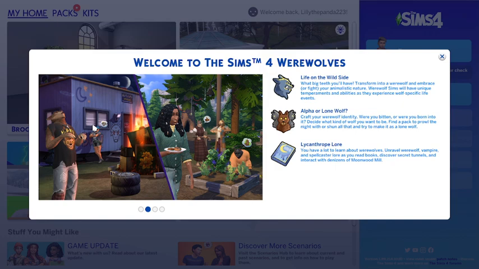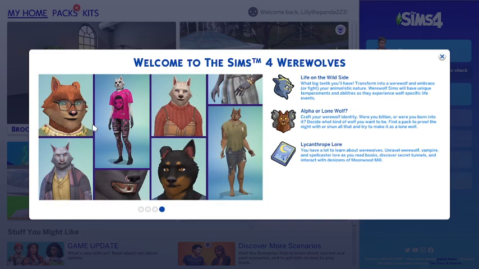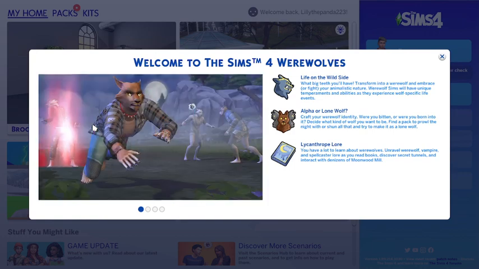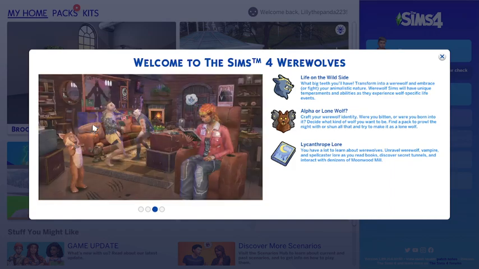Craft your werewolf identity. Were you bitten or were you born into it? Decide what kind of wolf you want to be. Pick a pack to prowl the night with, or the sun or shroud and be a wolf. Lore, I don't know what that word is. You will have to learn a lot about werewolves. Oh my god, you will have a lot to learn about werewolves.